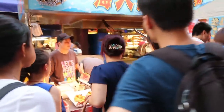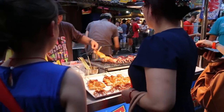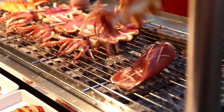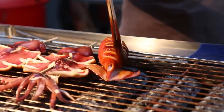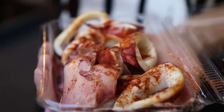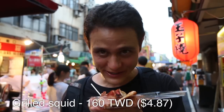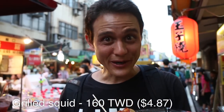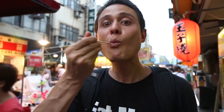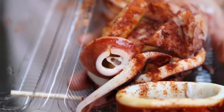Hello grilled squid — I think this might be our next treat. Let's have one. They have two different versions: one they butterfly cut and the other they leave in its original shape. They grilled up the squid and brushed it in some kind of teriyaki-looking sauce. Once we ordered it, she sliced it into bite-sized rings and pieces and sprinkled on some kind of spice — it looks like chili powder. That is just really soft, tender squid, just a tiny bit chewy for a good texture. That chili powder is nice and a little bit spicy and salty. If you love squid, that's delicious.